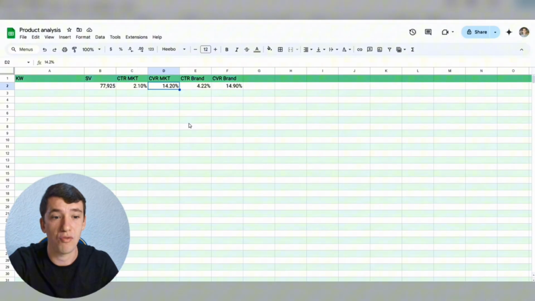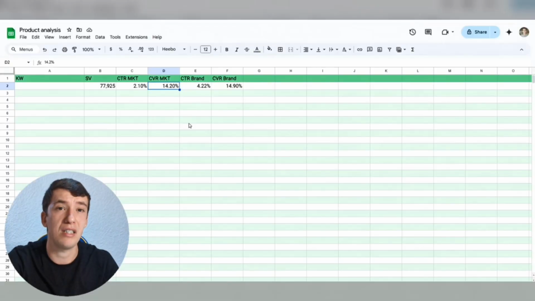So after you determine your search volume, after you determine your click-through rate, and you see that your click-through rate is higher than the market, then you go into the conversion. And if your conversion is lower than the market, again, you will still be able to get sales, but it will be hard to push single exact or exact on high bid, and you will probably want to go to phrase and broad. Why? Because you want cheaper CPC.